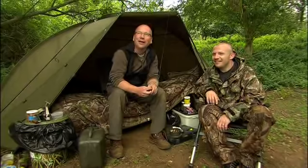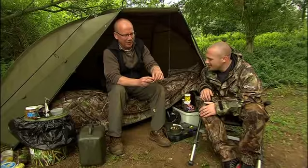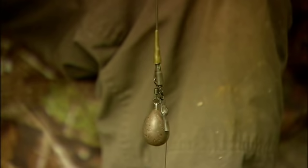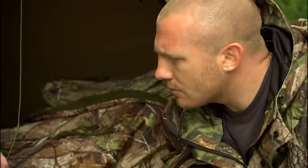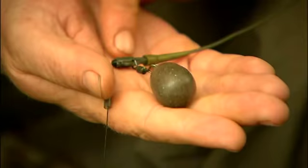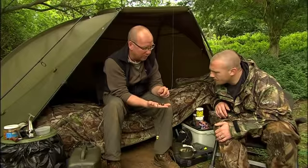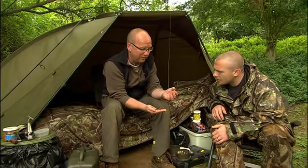Looks a bit daunting, doesn't it? A little reminiscent of a football field rather than a fishing swim, but we have the technology to tackle it. I'm going to show you a couple of rigs here. This is a standard sort of bottom bait rig that I'd fish in weed - dead simple. It's a length of tube, normal dark green tube to match the weed, and it's got a couple of blobs of putty on it. Moving down to the lead end - this is the bit that does all the work for us. What I've got here is a clip, and if you pull it all apart you can see that it's all locked in place. That ensures that when the fish picks up the rig, the lead dumps every time.